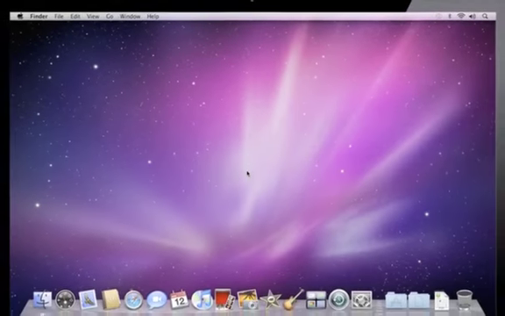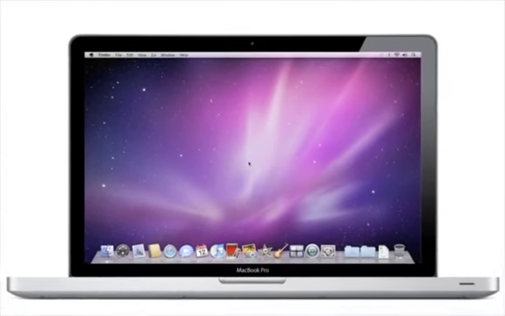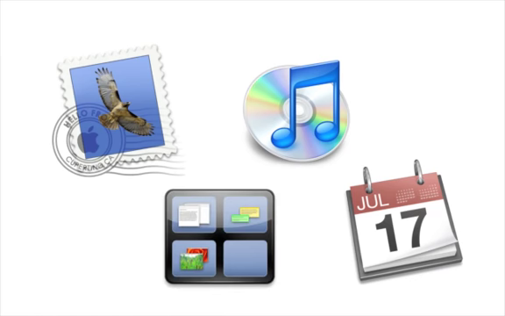Mac OS X Snow Leopard provides the tools you need to prepare for a day in the classroom. You can read your email, manage your schedule, gather resources for a lesson, and organize your Mac the way that works best for you.